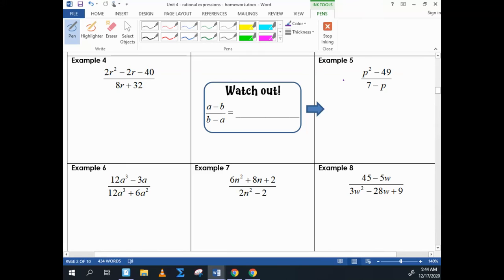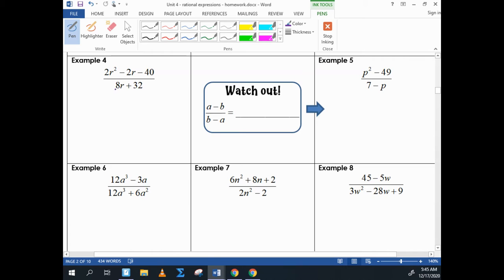All right, for the next few examples, examples 4 and 5, we're going to start off with the same steps. Remember, the first thing we are going to do is factor anything that can be factored. I would even start on the easiest one. Notice that in your denominator, you just have one that has a greatest common factor. Always look for that first.